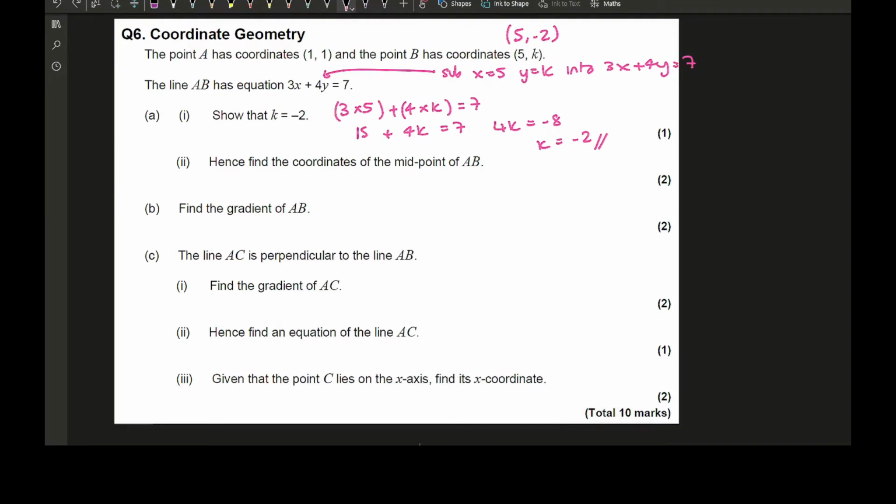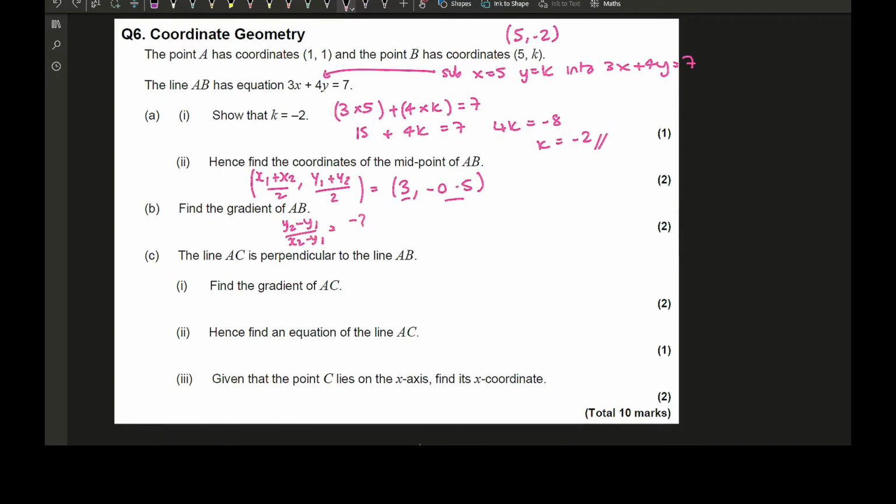So to work out the midpoint, it's x1 plus x2 over 2 and y1 plus y2 over 2. So using that formula, we add our 2 x-ordinates, add our 2 y-ordinates, divide them both by 2, and we should have the coordinate of 3, minus 0.5. And you get 1 mark for each ordinate that you get correct. For the next one, we then need to work out the gradients. That's going to be y2 minus y1 over x2 minus x1.